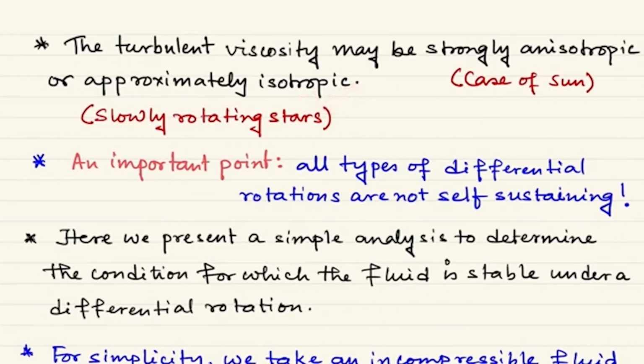So you know from your knowledge that the viscosity comes from the off diagonal part of the pressure tensor. What about turbulent viscosity, I will discuss later. Just for your information, if this is nearly isotropic, which is the case for slowly rotating star systems, then any differential rotation decays with time, leading to the final state of an almost solid body rotation. But this differential rotation can be sustained if the turbulent viscosity itself is strongly anisotropic, and that is the case for the sun.